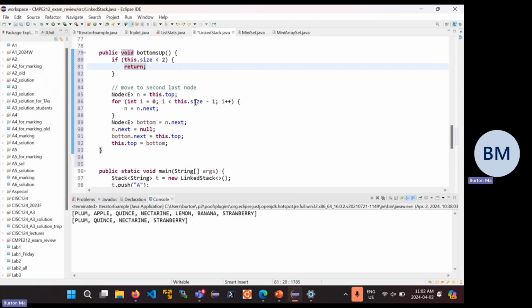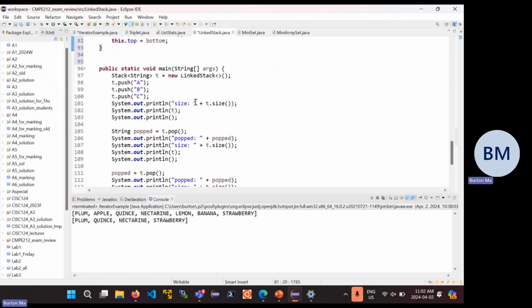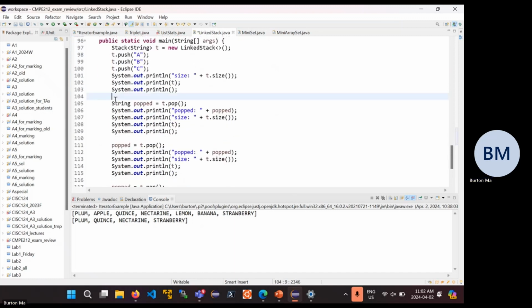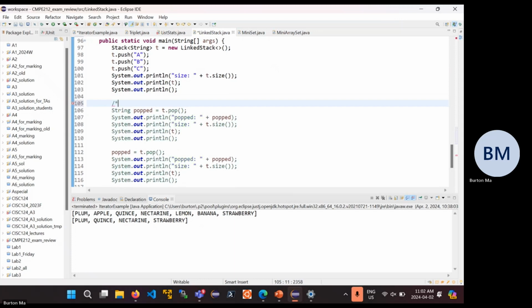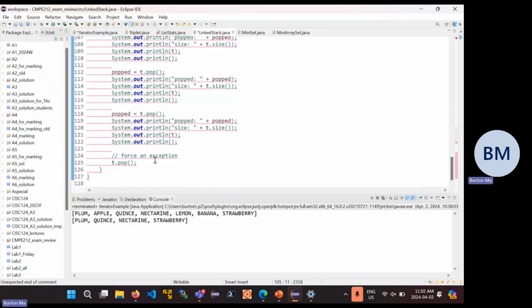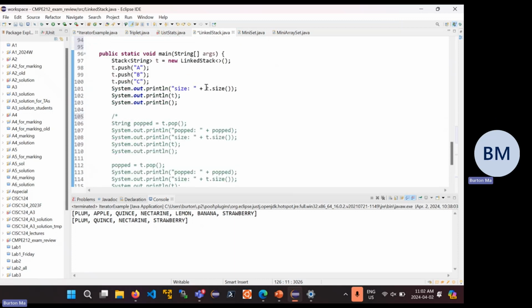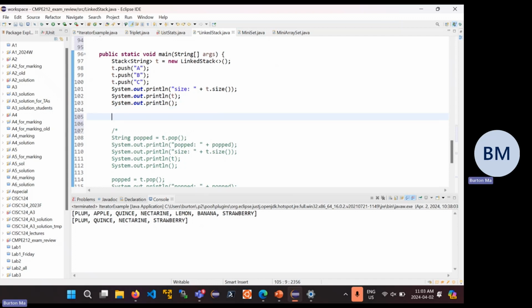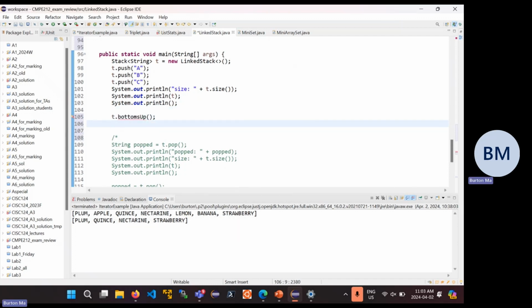If I've done everything correctly, I guess we could try to run this and see what happens. The problem with coding this stuff live is that you never know if it's right. So let's see what happens. We've got a stack A, B, and C. So if I do t dot bottoms up and then print the stack.